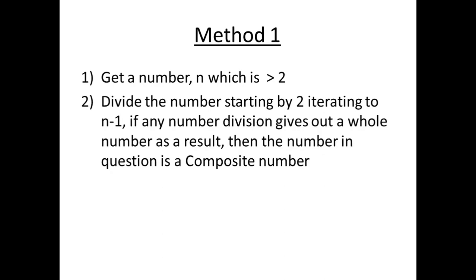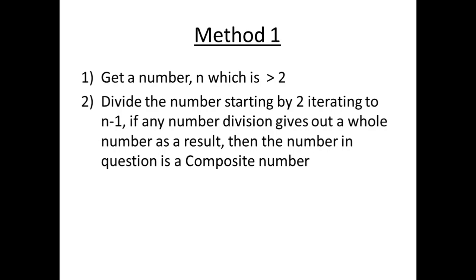There are many methods for that. So we are going to use the first method. It's a roundabout way, so we go on refining. First we'll get a number which is more than 2, because 2 is a prime number that we are leaving. 0 and 1 are not prime numbers, so the problem starts from 2 only. So we are leaving 2 because it's an even prime. So from numbers more than 2 we will be working out.